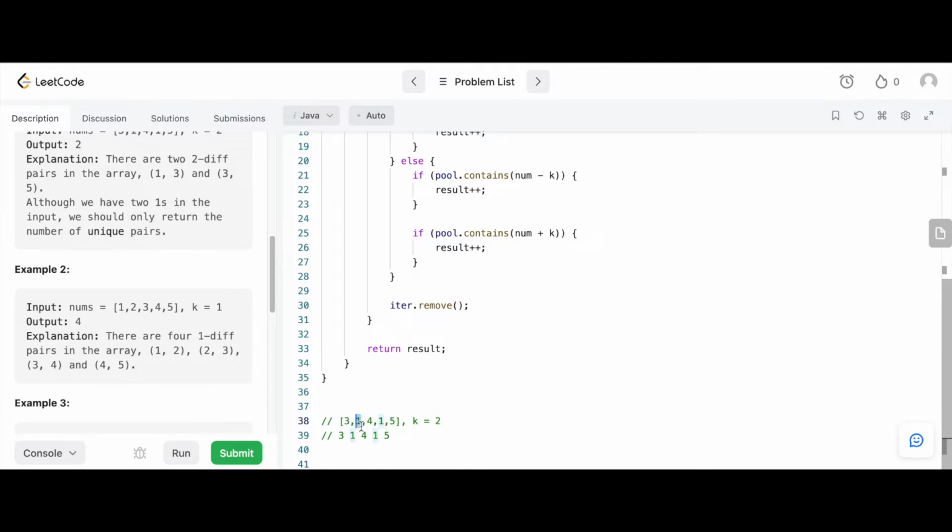So in this case, we can see that a set as a data structure for this problem is not enough. This is because if we have a set, then 1 will only appear there, right? Whether it's in the set or not in the set. But in reality, we want to find out whether the count of our number is more than 1 or not. So by seeing that, we know that we're going to use a map. The key of the map is the number. The value of the map is going to be the count of the number, right? How many times it appears.